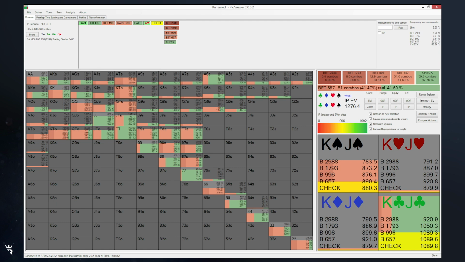Basically, this is the preferred sizing here because I have these give-ups that he wants to put pressure on again. So it's almost analogous to the C-bet situation where you've got this range that's too weak, and so you can use a small C-bet to blow him off the worst parts of the range. Now I've got a check raise, check line, which means that I've got some give-ups in this range that just didn't connect with the board. And so you're going to see this small bet come in at pretty high frequencies.